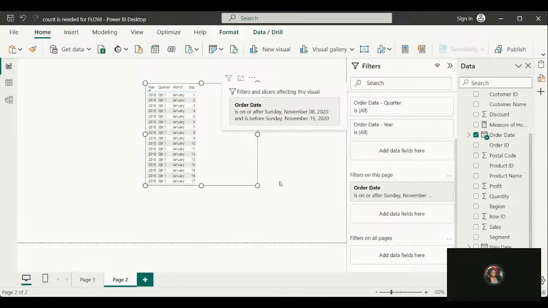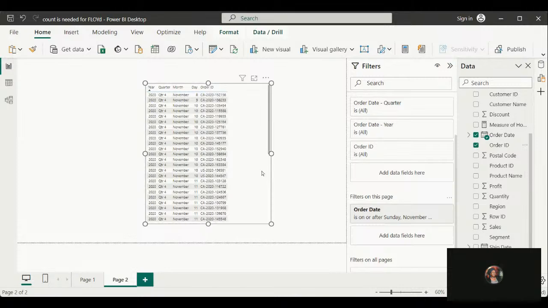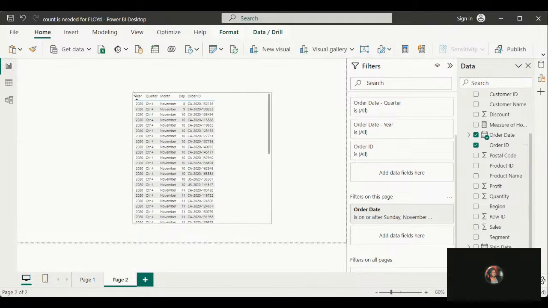Do you see it? What date is this? This is the order date. Why is this?